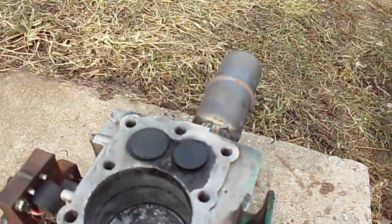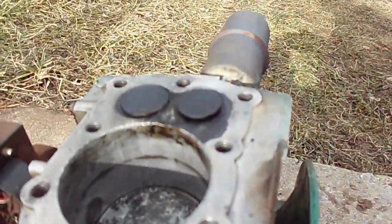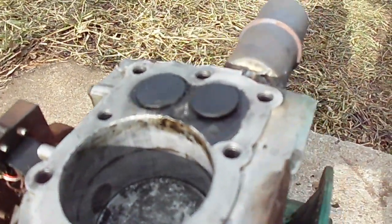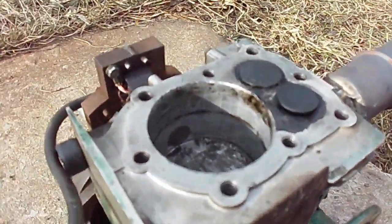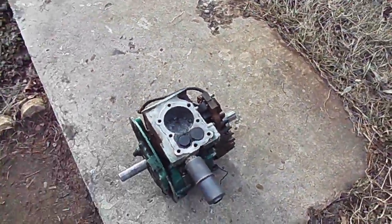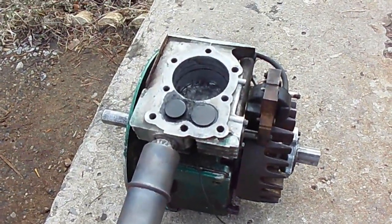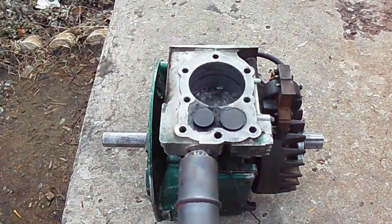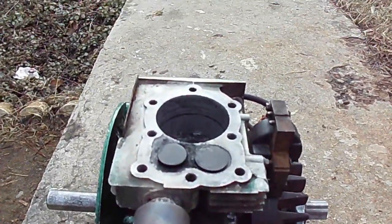The sunlight's causing some issues there, but anyway, I just wanted to make this video to show the results of 12 minutes of running. I'm going to do another shorter run today since you get much better video in the daylight, and I'm going to pull it apart and put an oil ring on the piston so hopefully it's not quite so smoky.